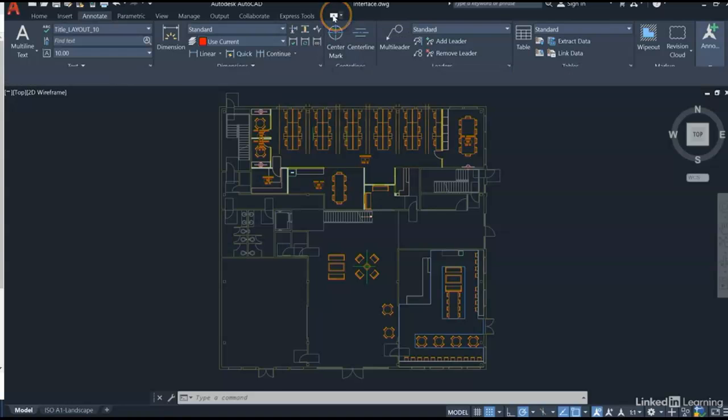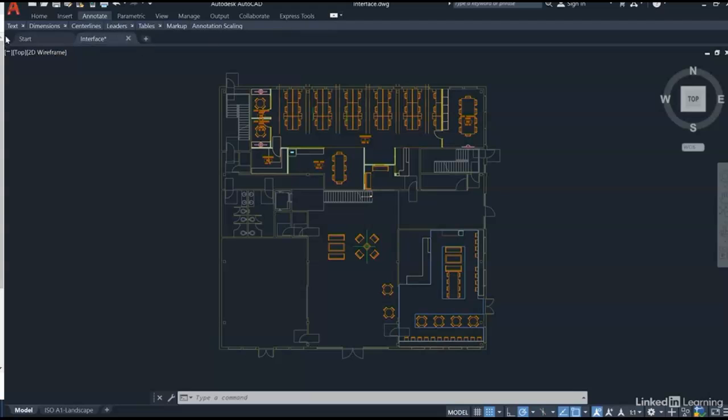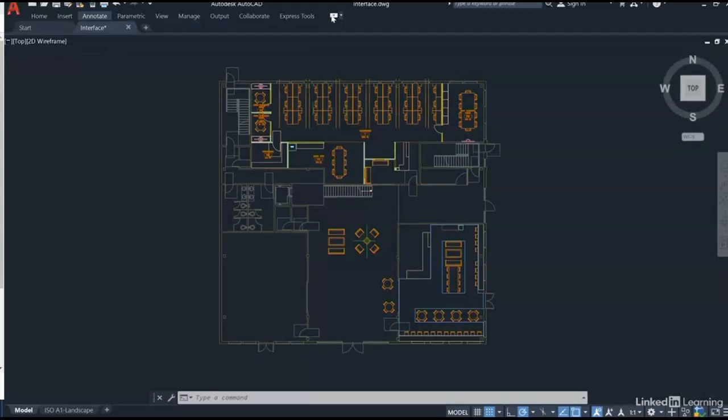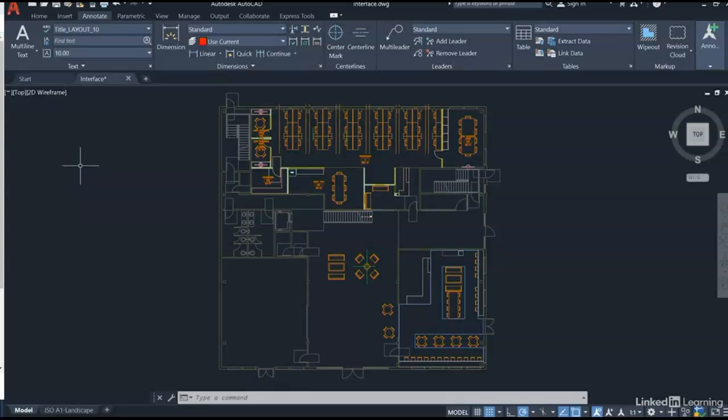If I click here, it will minimize the ribbon to different views. So I've now minimized it just to the panel buttons, and there you can see I've got text, dimensions, and so on. And then if I click again, I've now disappeared it completely. I haven't, it's there. And then if I click one more time, it'll take me back to the default setting. So don't panic if your ribbon suddenly changes by clicking on this in error. Just keep clicking and you'll get back to the default setting.